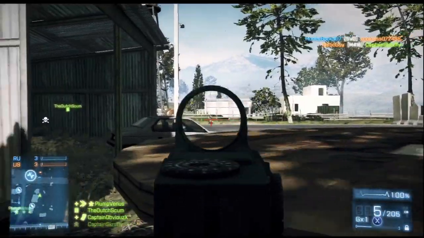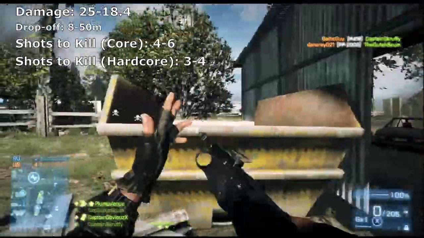So the damage on the AN-94 is 25 to 18.4 with a drop beginning at 8 meters and ending at 50.